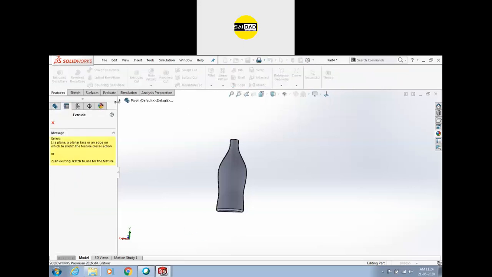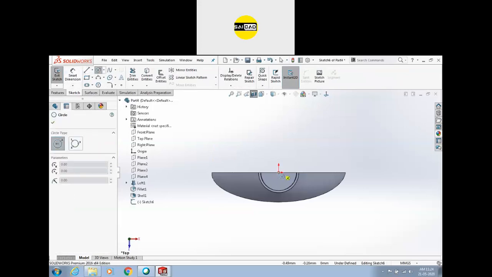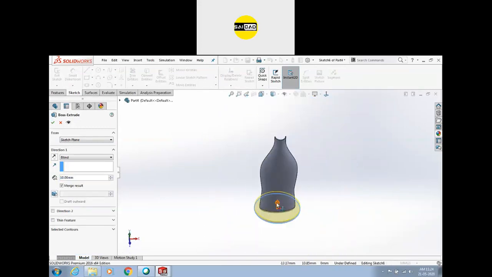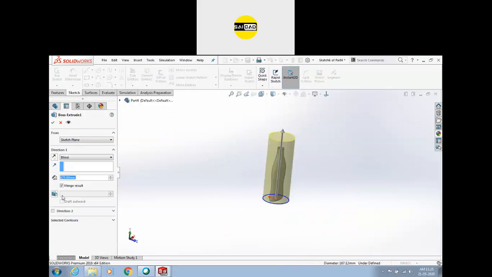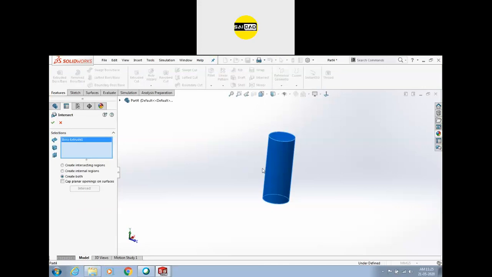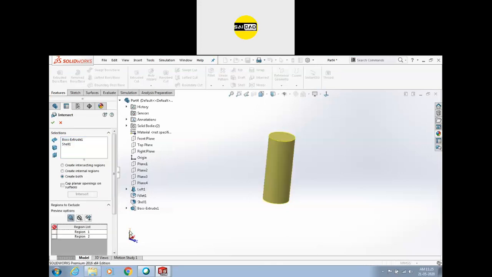We can create an object from the top. We can create any shape, like I'm going to create a circular shape. So extrude it out, click OK. Okay, so create off the section. So this object should be unmerged like that. So go to the intersect, select the objects. I have selected this one, and I'm going to select this shell one also. Okay, so click on the intersect.